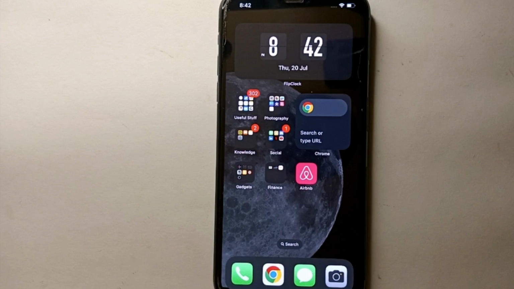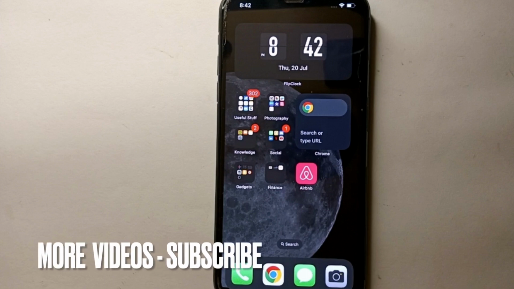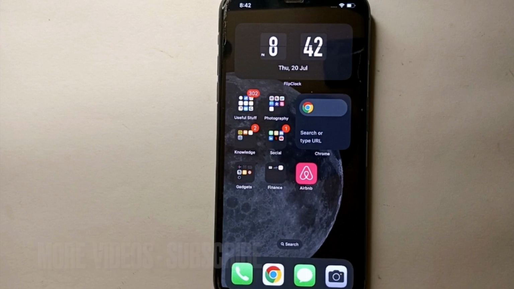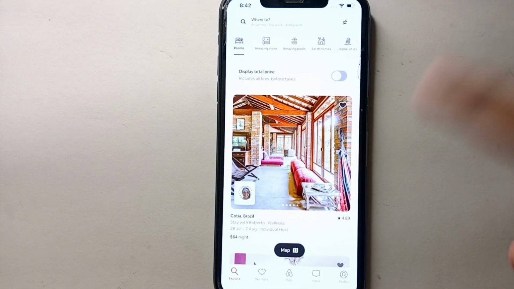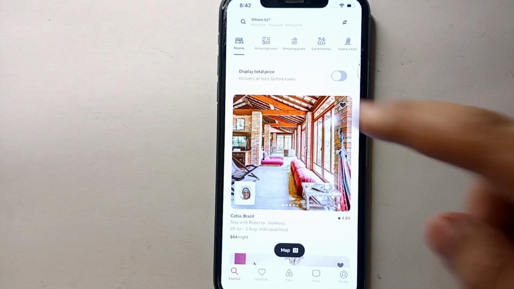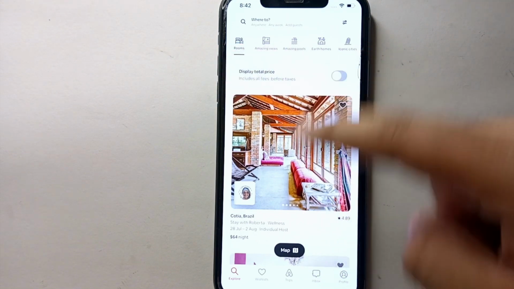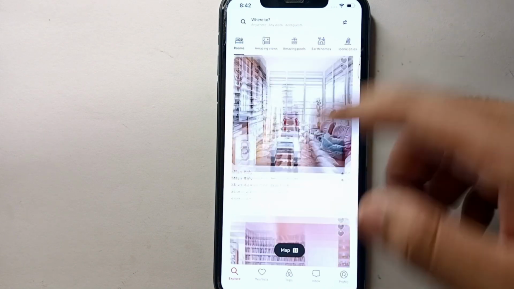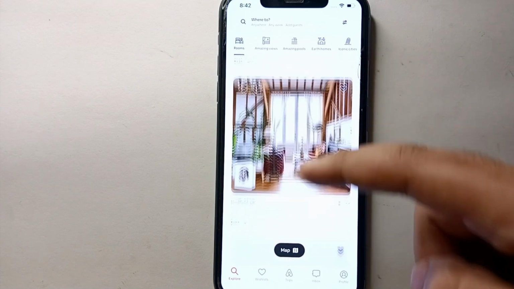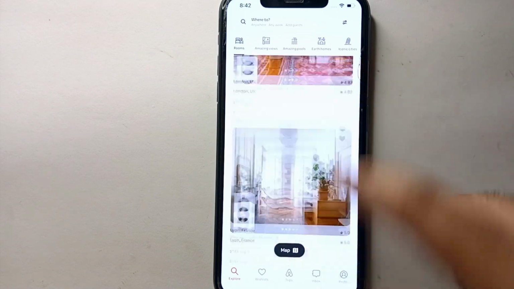First, you have to make sure that you have already installed the Airbnb app, and if you have not installed it yet, then you can still install it from Google Play Store or App Store. And once the app gets installed, make sure you have already created your account on it and you're also logged in with your account on your device. Now just simply tap on the icon of the Airbnb app to open it. Once the app gets open, you will see this interface. This is how the app looks. We have some of the options at the top of the screen and some of the options at the bottom of the screen. In the middle of the screen, there are some places. If you're looking for rent places, then you can go for it, or maybe you can reserve them for future.